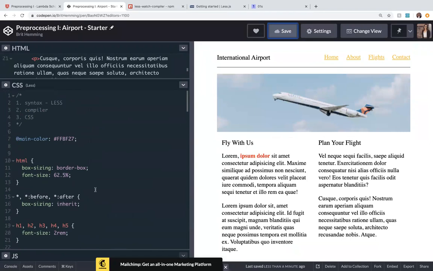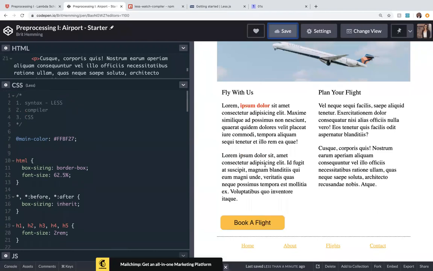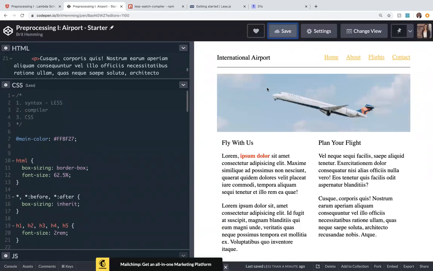Well, say you're working with a client and they've decided that this main color is going to be the color for everything on their site. So you've gone and you've created their 50-page website with thousands and thousands of lines of code, and then they come back to you in the revisions and they say, actually, I hate the color yellow. I think I want to change everything to sky blue. Okay, so now you've got to hit Control F and you've got to take this hex code and look through thousands and thousands of lines of code and change and update that color everywhere.